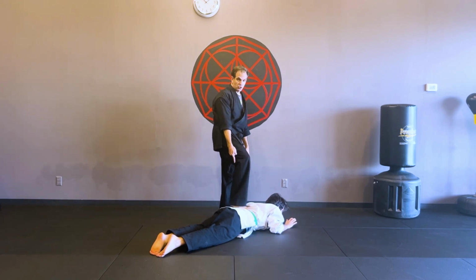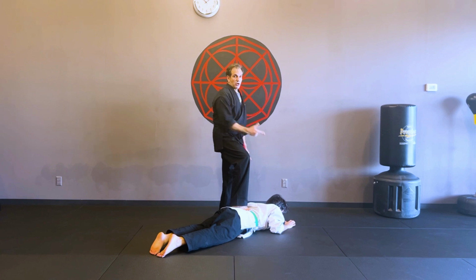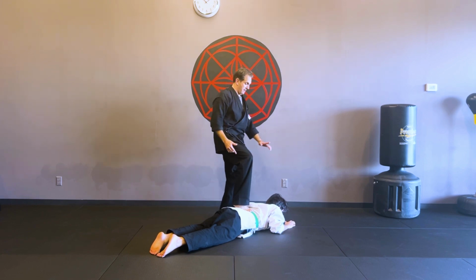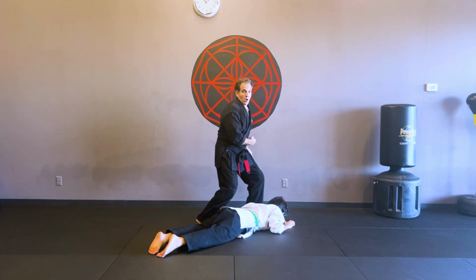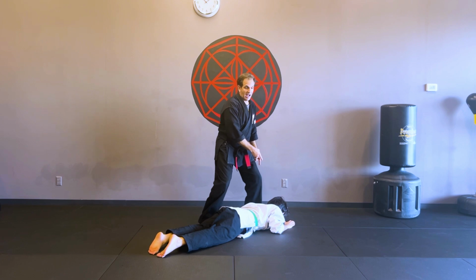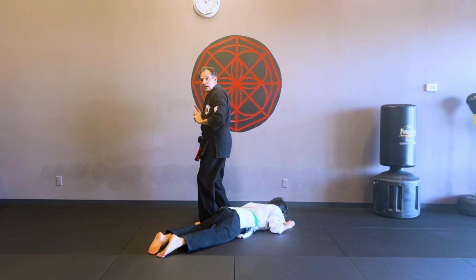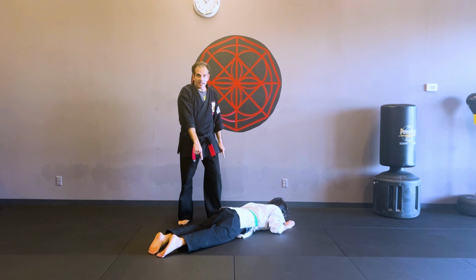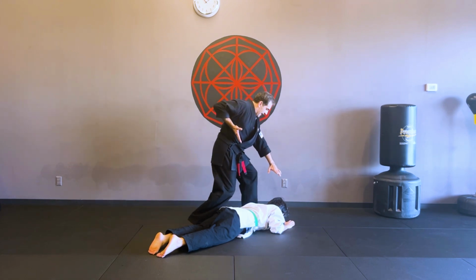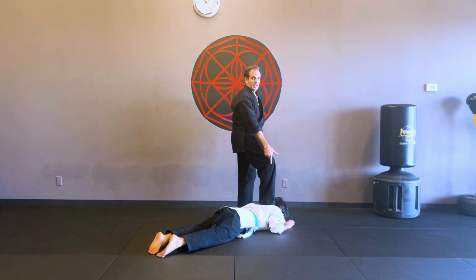From here, I just drop my foot down and I drop my body weight into his kidney or lower back one more time. And at the same time, my heel palm is going down to the back of his neck or his head. Right here. Instead of doing that 360 or moving my body away from Sebastian, disconnecting from the body and giving him my back and hope that this works, I'm going to stay right here. As I go to the back of the neck, boom, come up to the back of the neck.